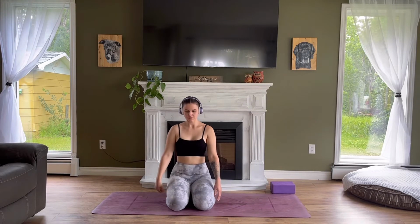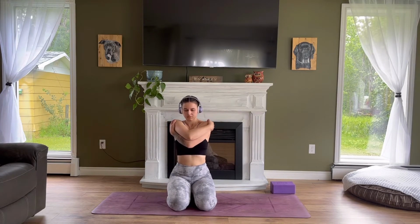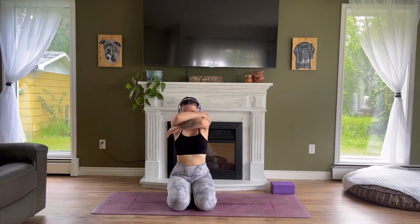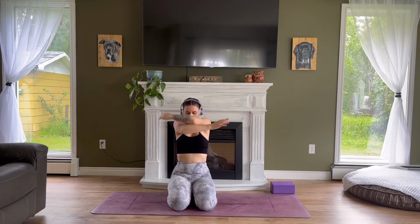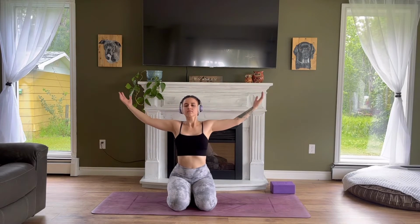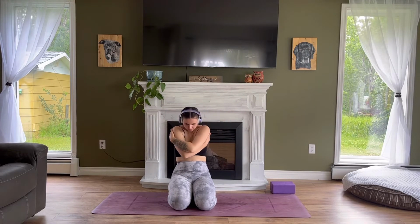Bring your arms out in front of you. Cross at your elbows to grab a hold of opposite shoulders, giving yourself a hug. Round your spine, point your elbows down. Chin to chest. As you inhale, open your arms, lift your heart, arch your spine. Exhale, give yourself a hug, round, elbows down. Inhale, open wide. Exhale, loving hug. Inhale, open, lift your heart. Exhale, give yourself a hug, elbows down.